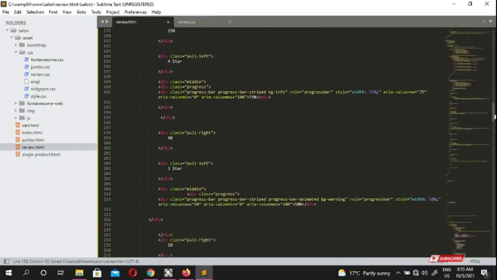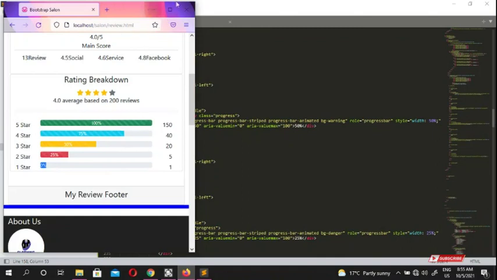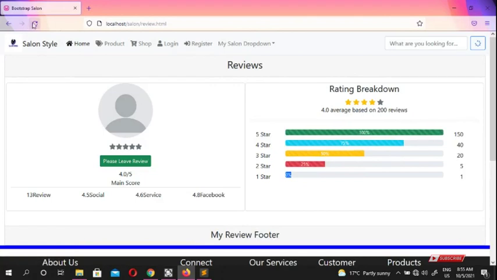Okay, that one's done. Coming here, checking again. So we have a 5 star of 150 people, 4 star of 40 people, 3 star of 20 people, 2 star of 5 people, and 1 star of 1 reviewer.